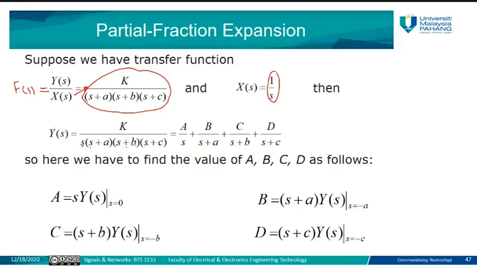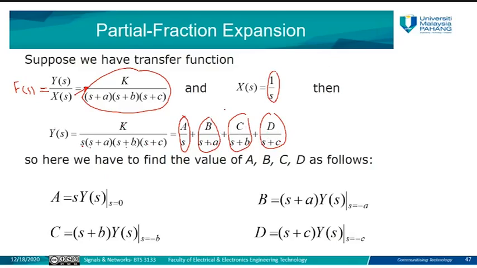You have four poles now: one at 0, one at negative a, one at negative b, one at negative c. I want to apply partial fraction, so it becomes four parts: A over s, B over s plus a, C over s plus b, and D over s plus c. Notice that all poles here are different. They are not the same. The first, for example, is 0, the second is negative a, the third is negative b, the fourth is negative c. So all are real and all are distinct.